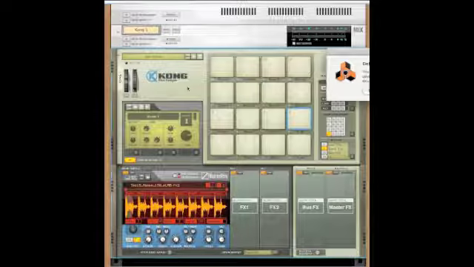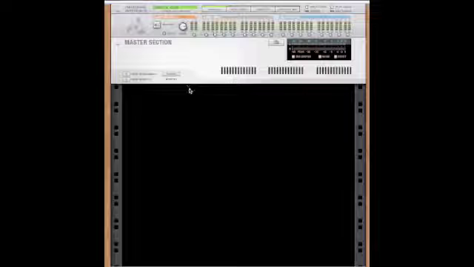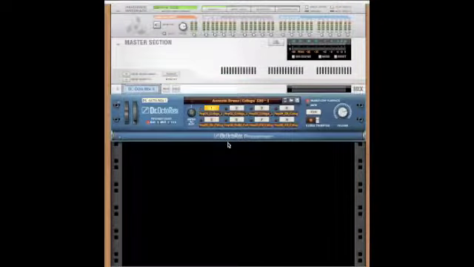The last part, I'm just going to take Kong out here, and I'm going to put in a new one, but I'm going to put in a Dr. Rex player first. I'll just play the loop that's in here. It's the standard one that gets loaded in. Fairly straightforward. What I want to be able to do with that is use the actual effects in Kong to really work with the sound on that particular pad.